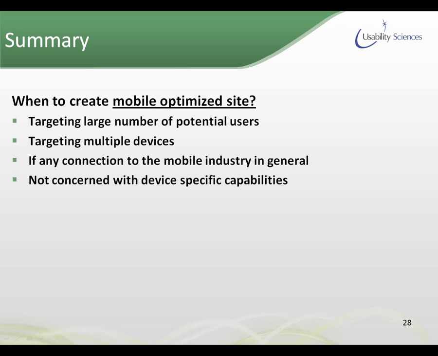However, for now, consider using mobile-optimized sites for the following scenarios. If you're targeting a large number of potential users and possibly multiple devices across multiple platforms, if you are even remotely connected to the mobile industry in general, it's always good to have a mobile-optimized site. If the content provider does not need to exploit device-specific functionalities, it's always a safe bet to create mobile sites.